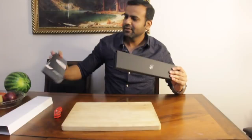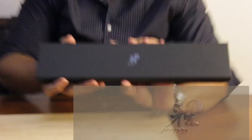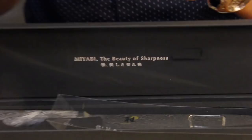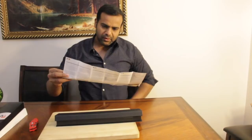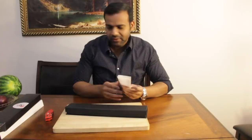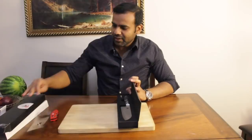Keep this here. There is a MIYABI logo on the box here. Beauty. It says MIYABI, the beauty of sharpness. There is some paperwork. It looks like some kind of manual. There is some documentation here on how to maintain the knife, and it is not dishwasher safe, it has to be hand washed. Keep the paperwork aside. There is some plastic here. Wow, let's see the beauty.